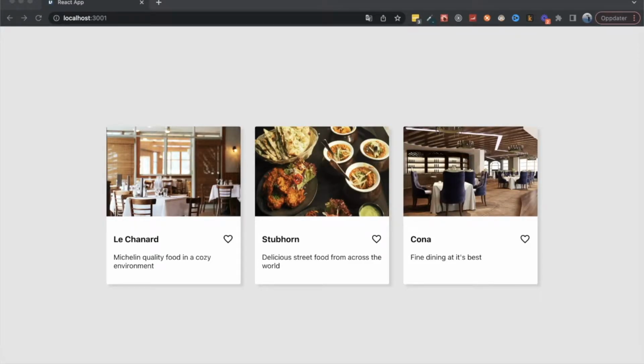Today, we are going to continue looking into animation. Specifically, we'll take these three cards that you see in front of you on the screen right now, and we'll create an animation that will animate them in one after another. We'll do this in React, but the concepts here will be applicable to any framework or pure JavaScript if that's your flavor. So without further ado, let's jump in and take a look at the code.